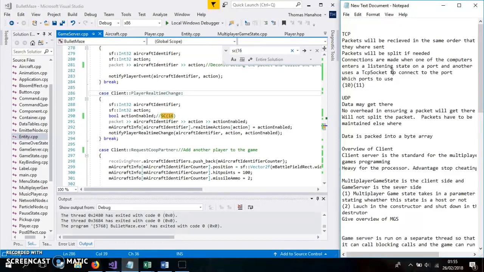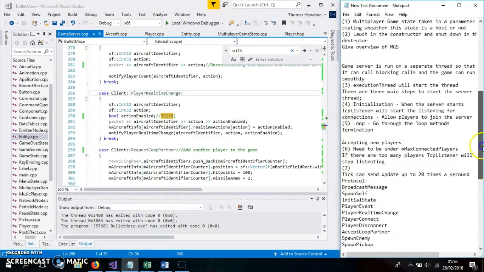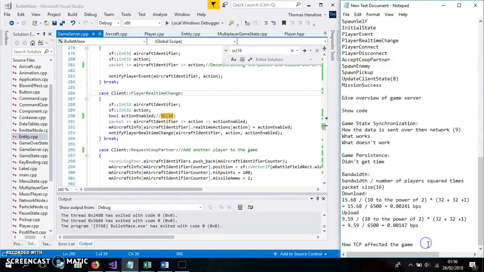So you saw that when all the players pressed space at the same time, these packets were all waiting, and then it just became huge lag because the TCP was sending over packets that were sent at the start of the game, like a minute into the game. So that's the effect of TCP. Hopefully when we get the UDP to work, we'll be able to set constraints on the packets.